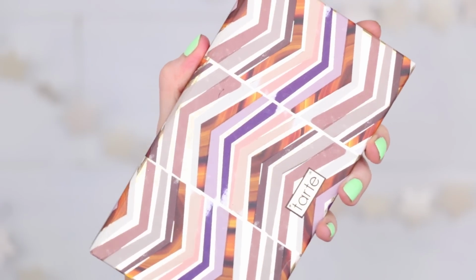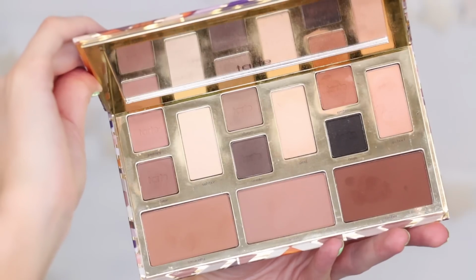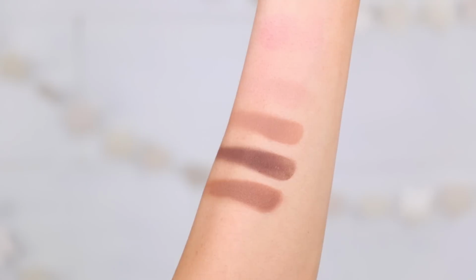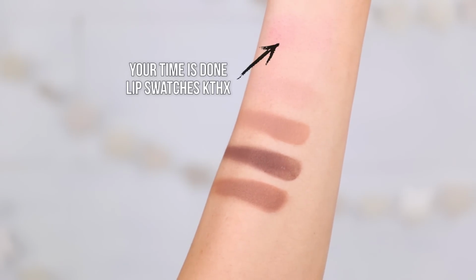Next up is an eyeshadow palette. This is one that I've talked about in a couple of videos. It is by Tarte, and it is their Clay Play Face Shaping Palette. It is for contour, eyes, as well as brows, and I just keep reaching for these. I think they're such beautiful shades, all matte, very creamy and buttery. They smell really good, and there's just a great shade range to choose from. There's warmer tones, cooler tones.